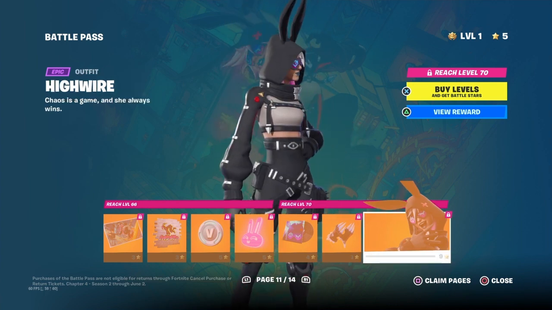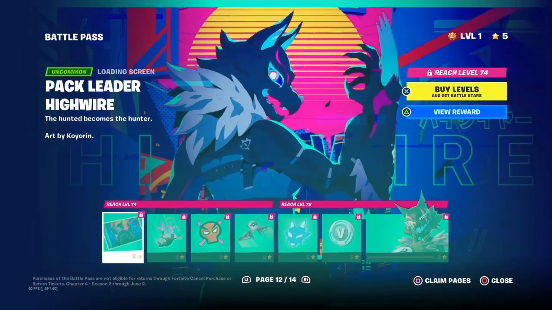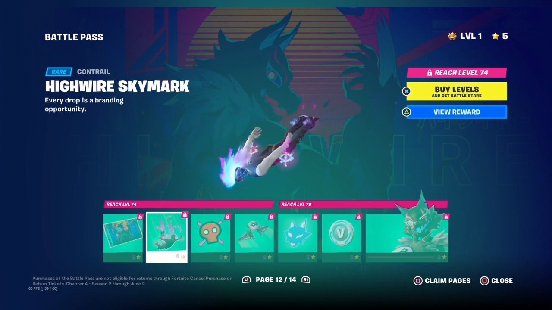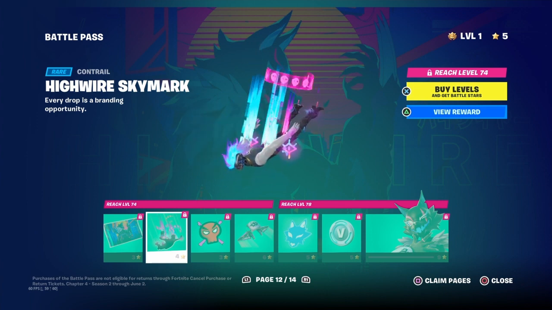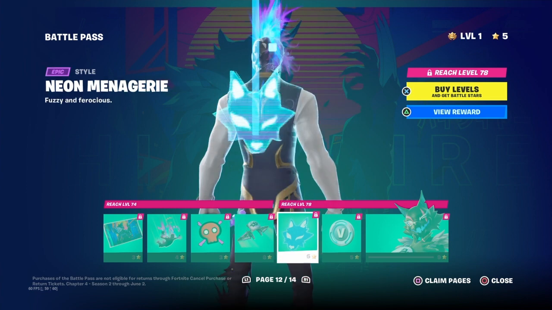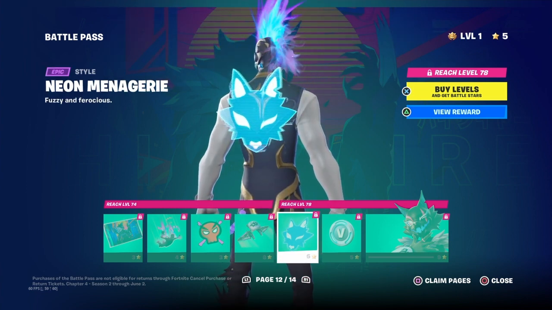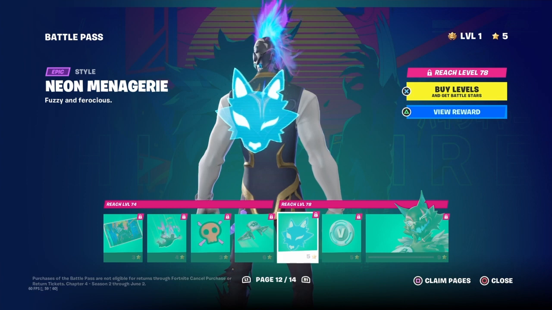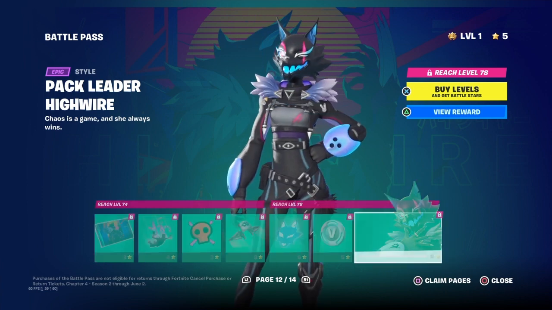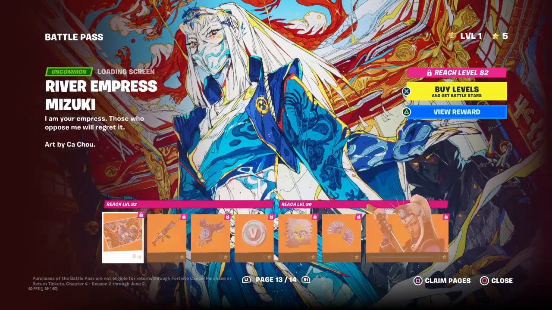Highwire. Just like a neon bunny-looking skin. Pack Leader Highwire. Oh, it's a wolf. Highwire Skymark. Scowl Skull. Drifter. Neon. This word again, I can't. Menagerie? I don't know. 100 V-Bucks. Pack Leader Highwire. That looks really cool.